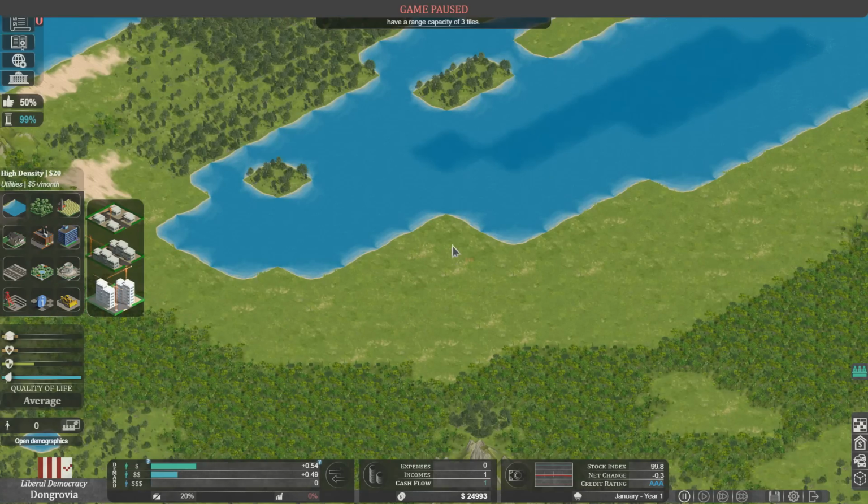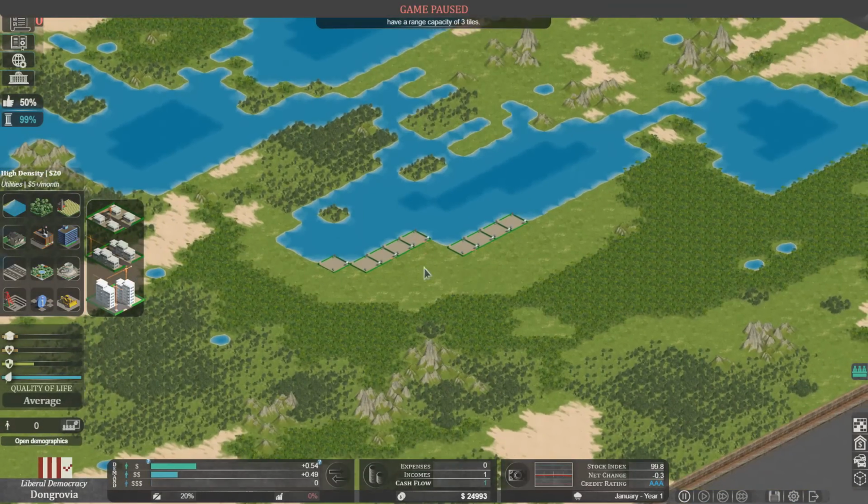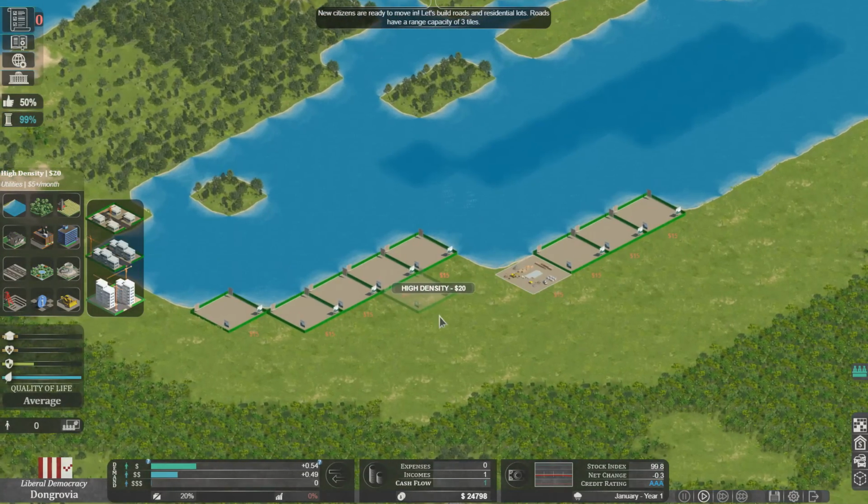I want this residential zone, and I want high-density housing kind of around the ocean over here because people want to live by the ocean, in my experience. So we'll go like some high density housing over there. Looks good. I'll probably put a road in right here so that people can get to it. We'll kind of keep it going along the edge of the forest right there. And let's start that off. Let's see what that looks like so you guys can see.